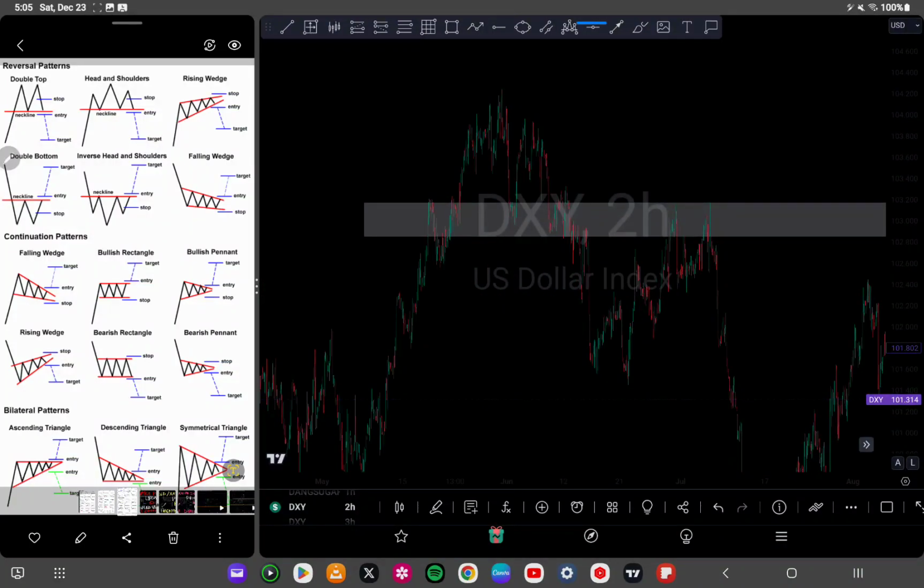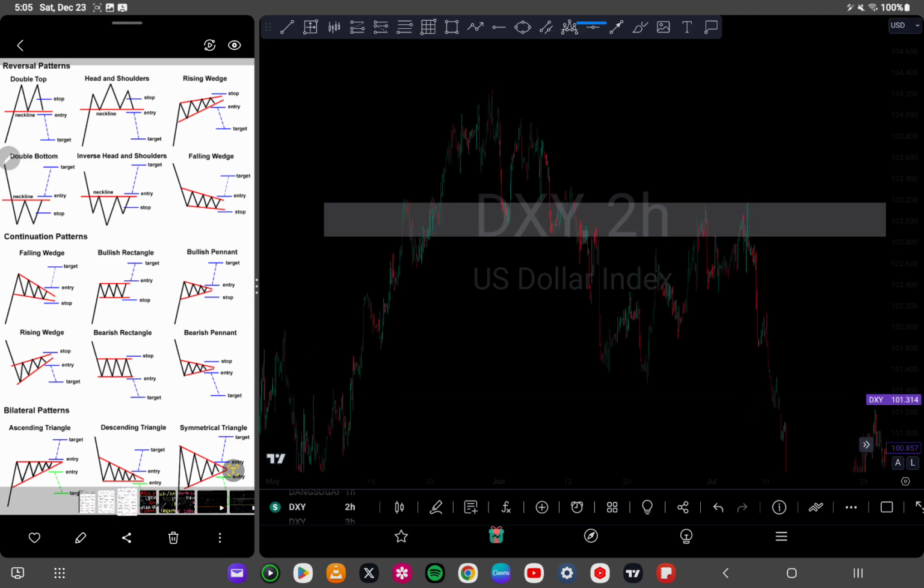Let's look at this pattern right now. We are looking for the M pattern, which is also known as the double top. First of all, I said this one is a really valid one, and one reason is because we are on a key level right here, on a key zone, which is a sensitive zone. Based on the previous price action, whenever we get to this zone, there is kind of a retracement around the zone.